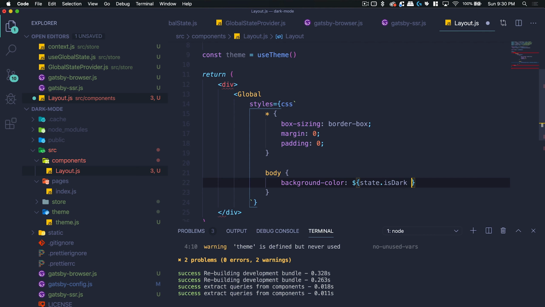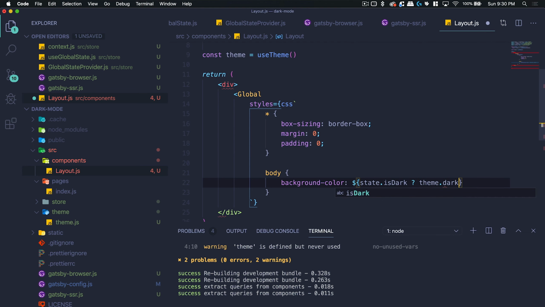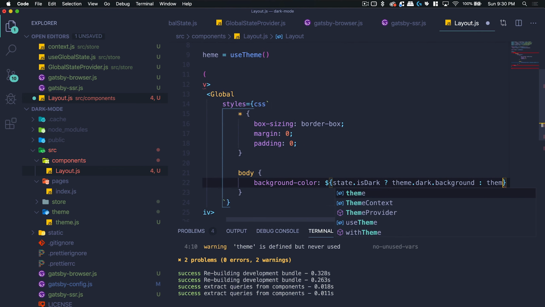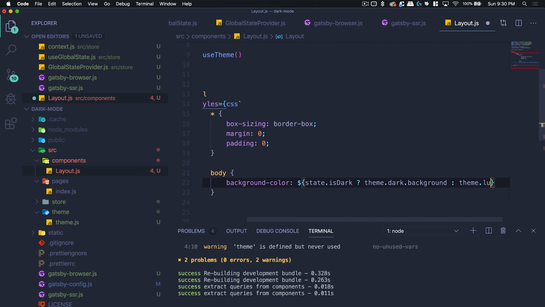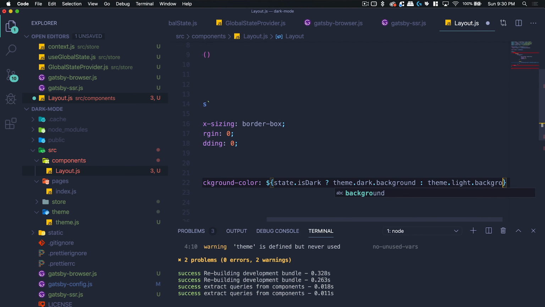And we're going to say, hey, is dark true? And if it is, we want to use the dark background color. And we can read that off of theme dark background. And if it's not, we want to use the theme light background. So let's go ahead and save that.